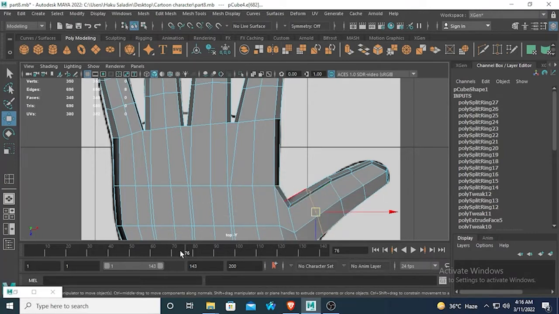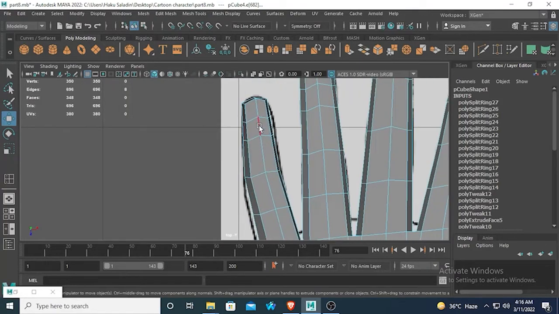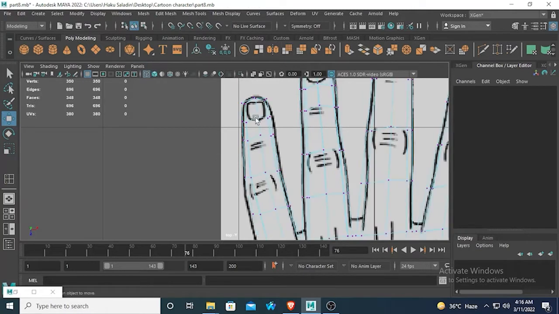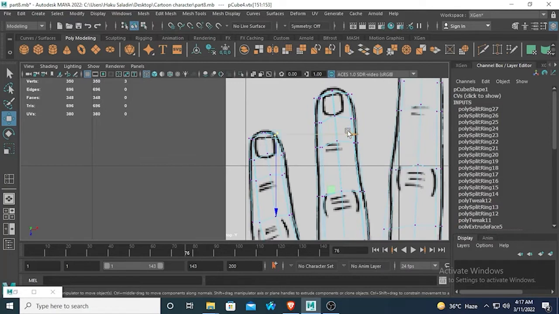Okay, we have inserted edge loop. Now follow the reference image and move this vertex a little bit so that it matches more properly with the reference image.